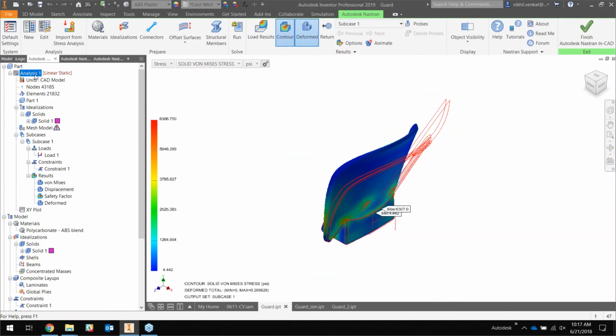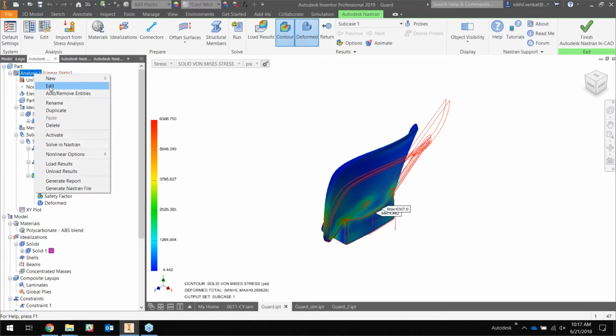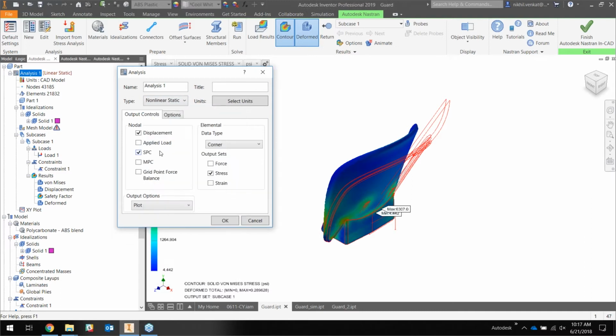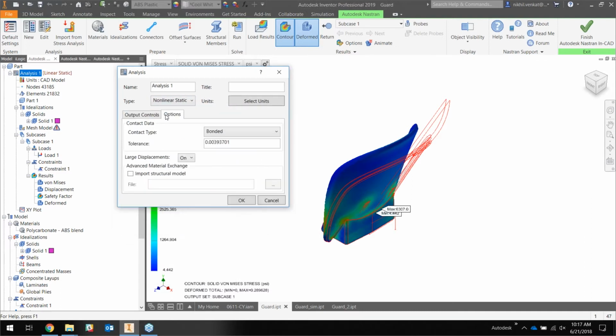So if I were to set up nonlinear analysis, I'm going to edit my analysis type and change that to nonlinear static. Now, if you go into the options here, you have a checkbox with a drop-down menu, which allows you to turn on or off large displacement. And again, this is just a prediction.